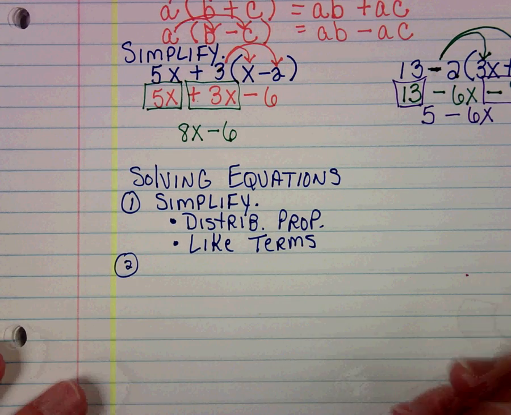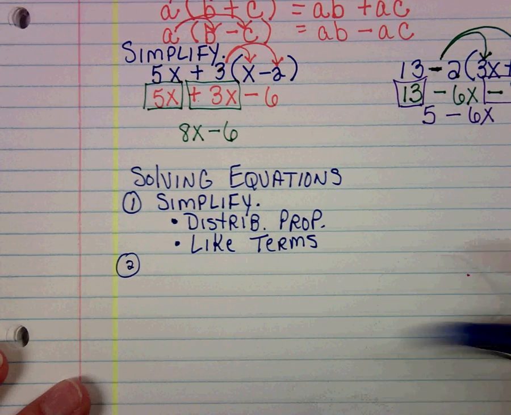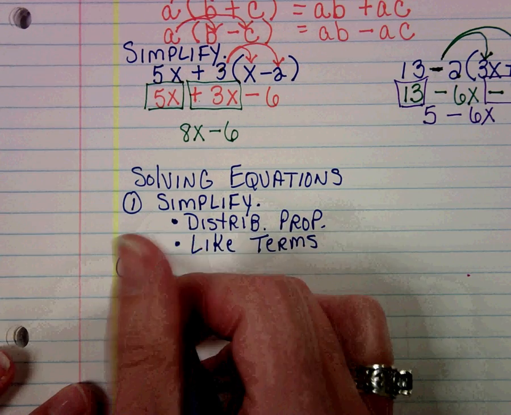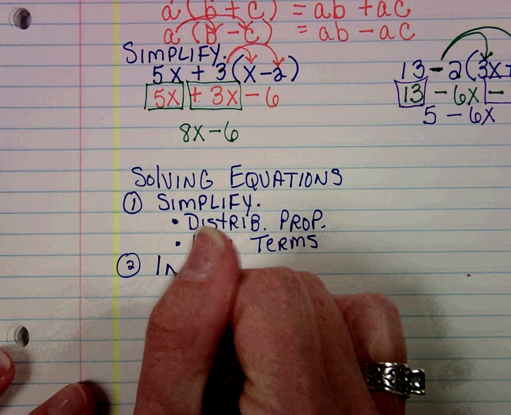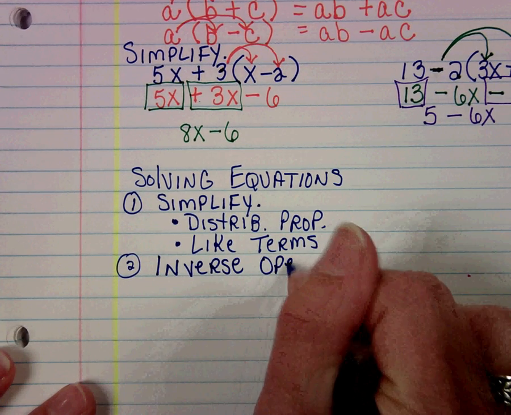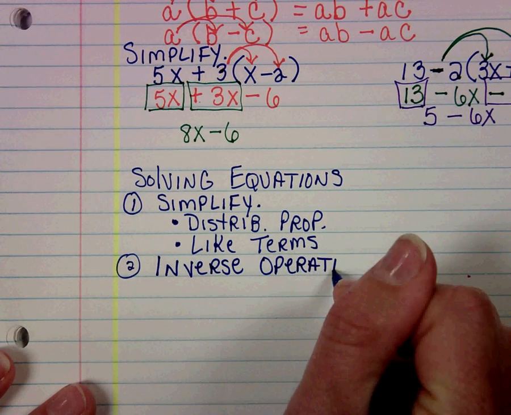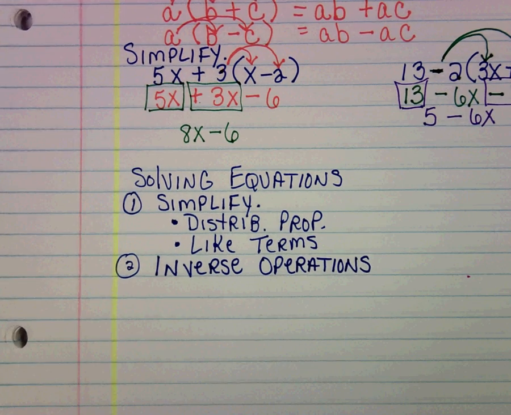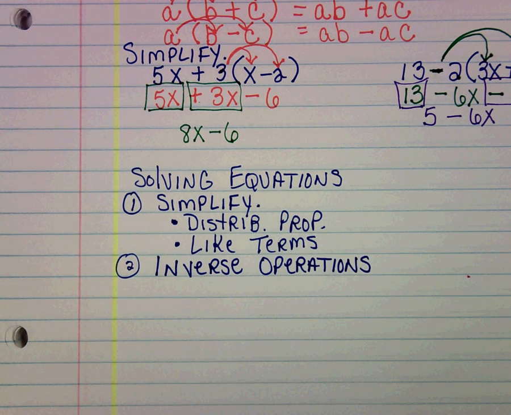And then number 2, once we get it all simplified at this point, then we can look at solving with inverse operations. As we get into some more complicated equations later on, we're going to add a few steps in there, but these are the basic steps we're going to need to look at for now.